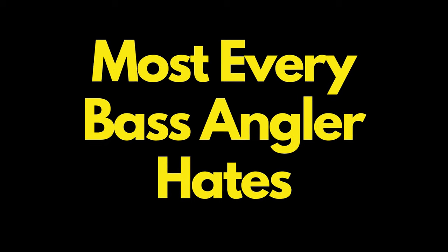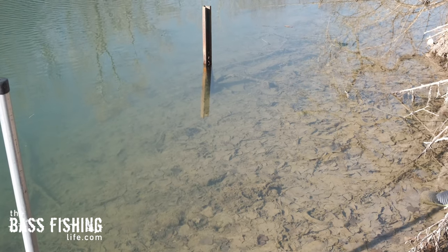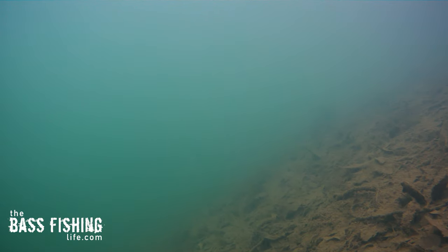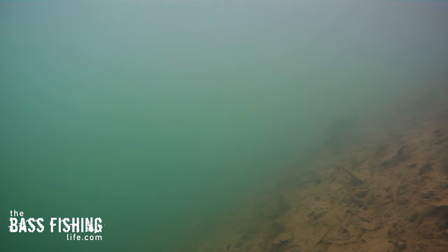Cold fronts. Oh man, are those two words that most every bass angler hates. Well, first off, when we go down to the lake, we're walking to the shoreline, getting in the boat, fishing along the bank, and we see nothing, no life whatsoever. There's no minnows, there's no panfish, I mean nothing. We know that it's probably gonna be a tough day.